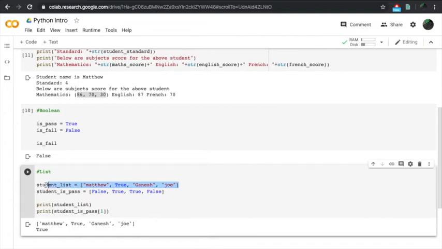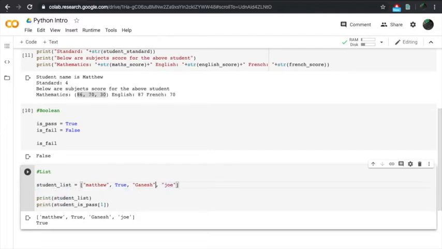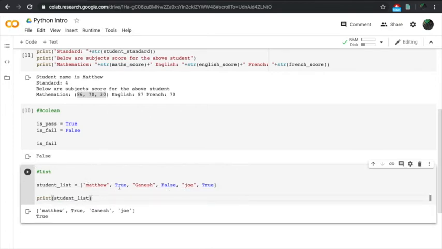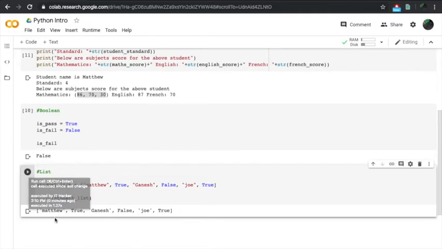What we can do is we can use a list to store values into one list itself. So what we will do is we will remove this second list, and we will append Boolean values here itself, and alright, we will just print the list. So this is like student name and the result, student name, result, and we'll see the output. So we now know Matthew has passed, Ganesh failed, and Joey again passed. Alright, so this is a list of multiple types of values, because this is a string, this is a Boolean.